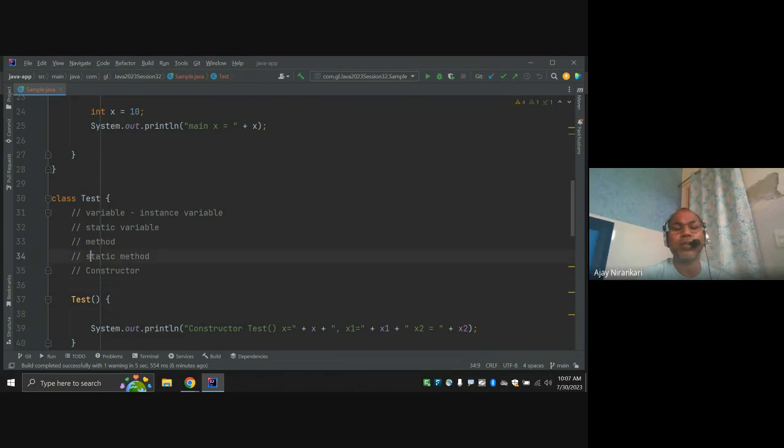This method is known as an instance method. A static method is a class level method.